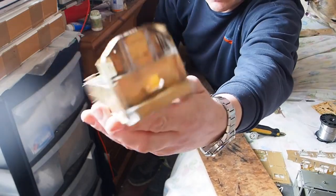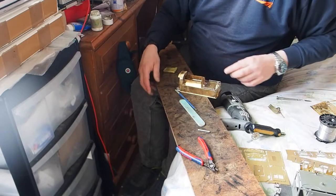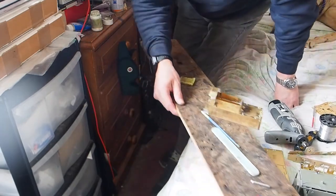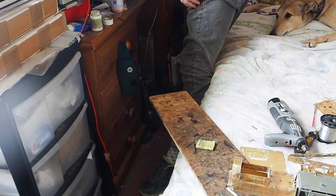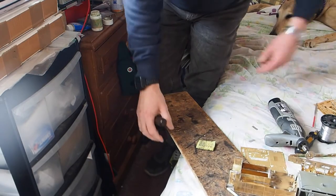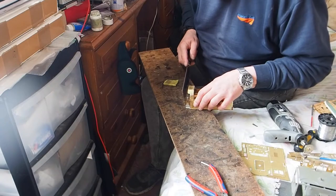And there are the steps soldered on. Now, what we'll do now is, with these need cutting off, it does say in the instructions that these need cutting off. And what we'll do is we will try a razor saw first. I'll just get my razor saw. Try the razor saw first. Let's see how that goes.